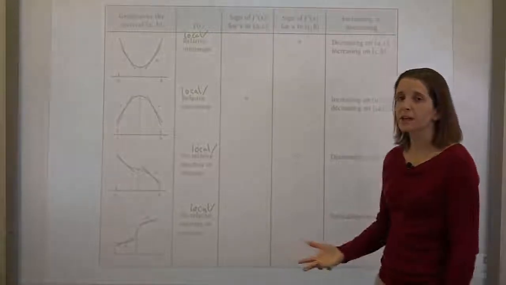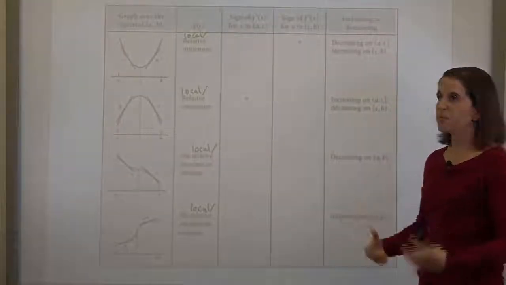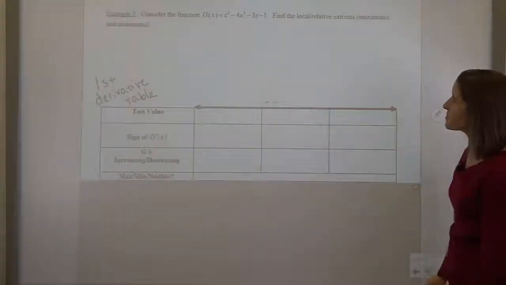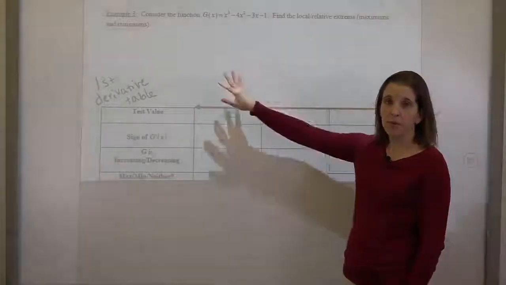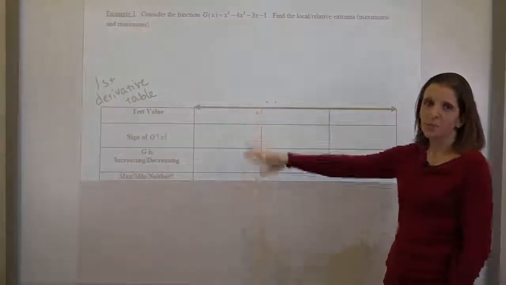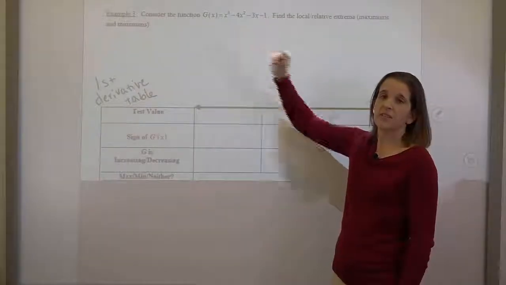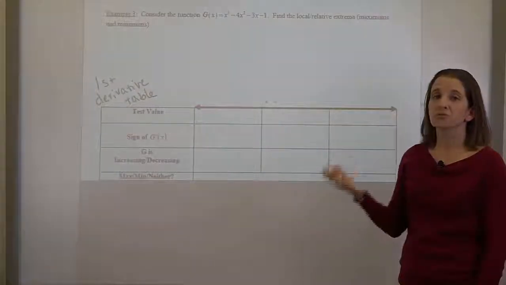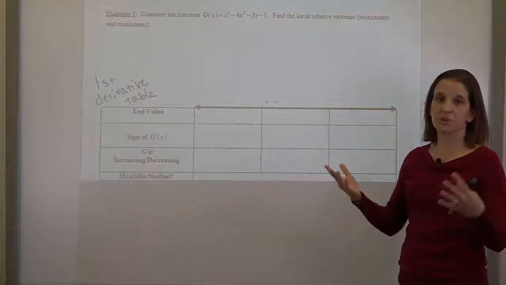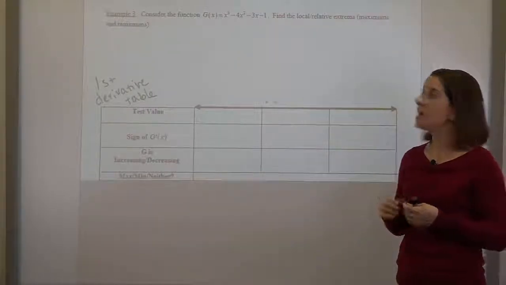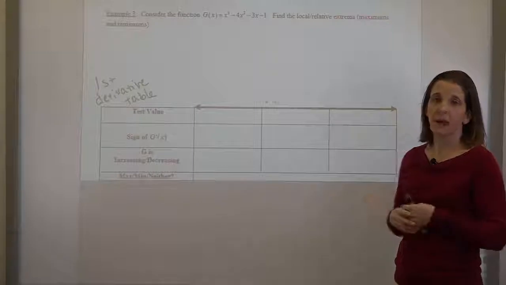So we're going to put this all together in what a problem will really look like. So this is what a problem will look like, although I won't give you the table, but we're kind of warming up. The problem gives you a function and says to find all local or relative extrema. Extrema is the plural word to include maxes or mins. And so I'm looking for the local maxes and mins.